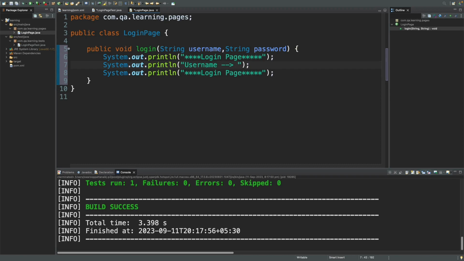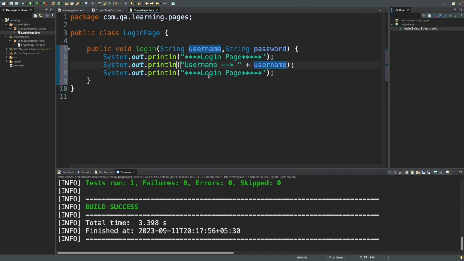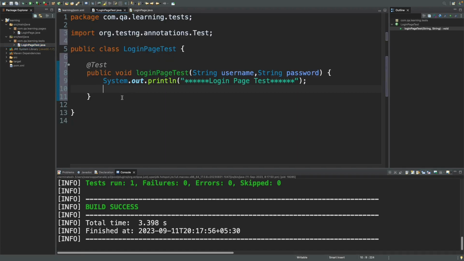Username, let me put it like this, then next will be my password. So username is set and password is set, and this is my login page test method.